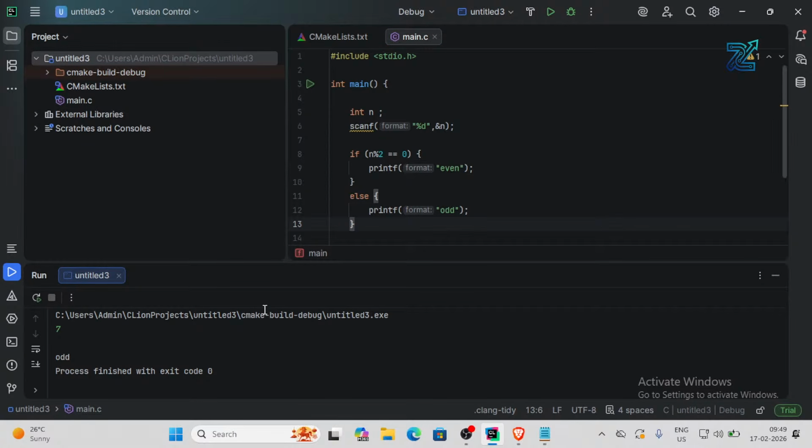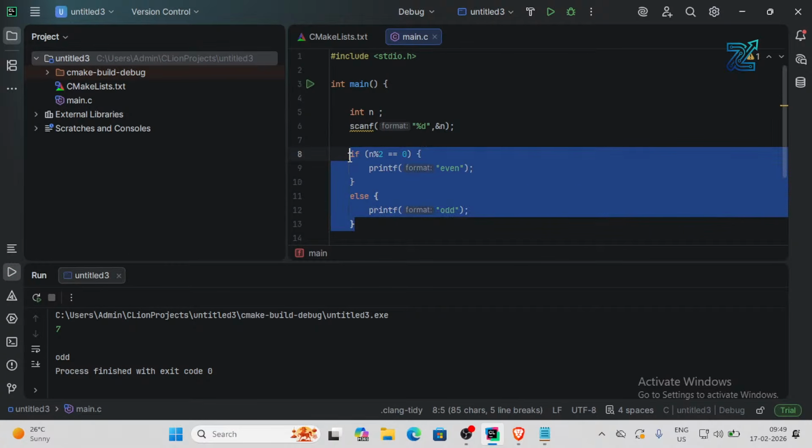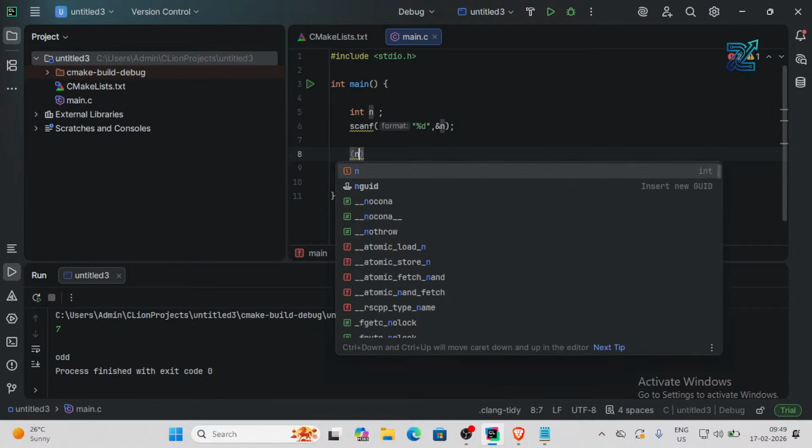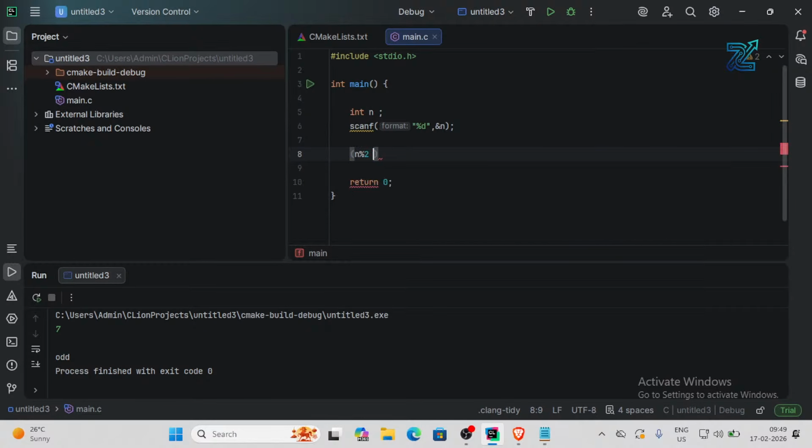As you can see, if a number is divided by 2 and returns the remainder as 0, it is an even number, and if it gives the remainder as 1, it is an odd number. This is the basic concept. Now we are going to use the ternary operator, so it will be in a single line. The ternary operator is nothing but first the condition. The condition is n modulus 2 equals 0.